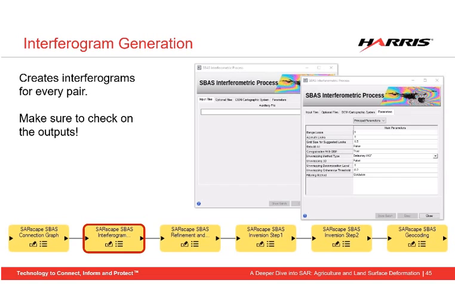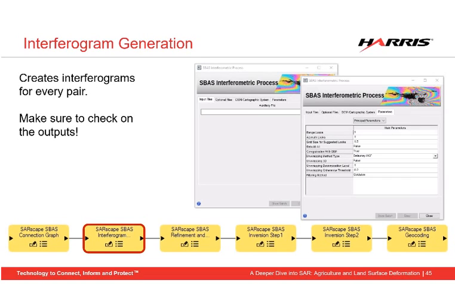The coherence threshold is the filter for how low of coherence you're allowing areas of the scene to have, and it is a range between 0 to 1 with low coherence at 0. Because of the amount of interferograms that are going to be generated using this method, we can set this to lower values than usual. However, this is a careful balance. If you set the threshold too low, you're forcing the program to accept areas that may cause noise further down the processing line. If you make it too high, you lose spatial information as it drops those areas of low coherence. So there is a fine balance in the choice that you make.